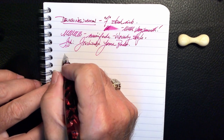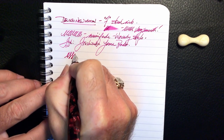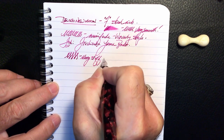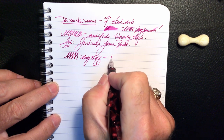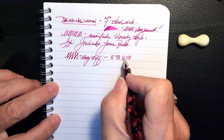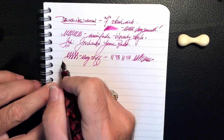And as to line variation, it's a very stiff nib. So there's no line variation by pressure, but because it is a mini Fude, it's hardly perceptible, but it is slightly thicker on the horizontal strokes than it is on the verticals. And our writing sample.